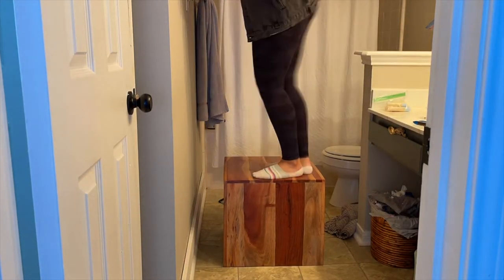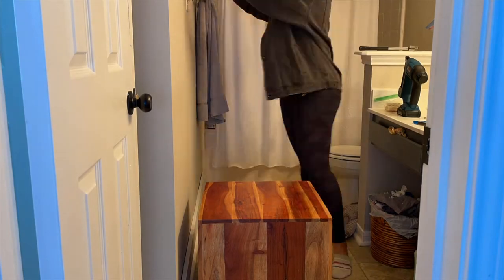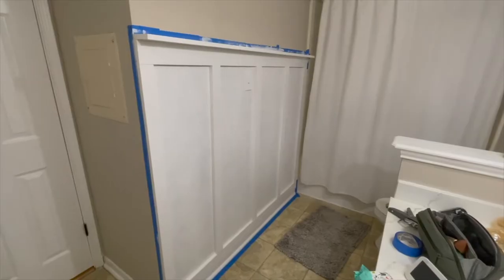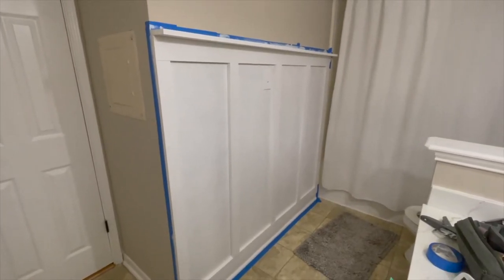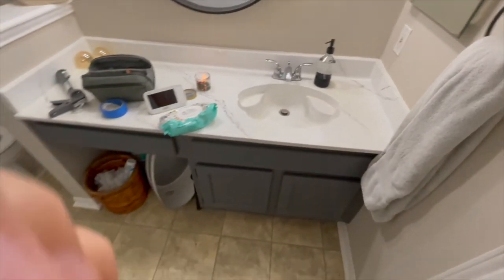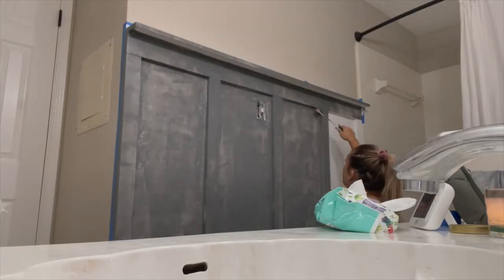The whole time I was doing this, I was going back and forth between doing it white or like a moody gray, which is really trendy. But I'm more of a white paint kind of lady myself. Everyone voted to go white and so I actually did that to start off. Here it is — painted white, finished caulking, all the things. And I don't like it in white. So now we know. So next up, I think I'm going to match it to this color gray.